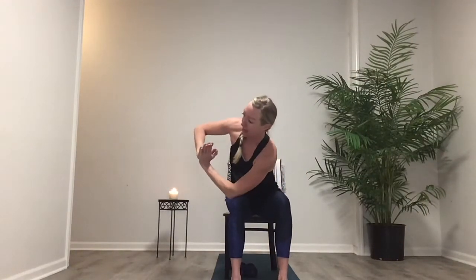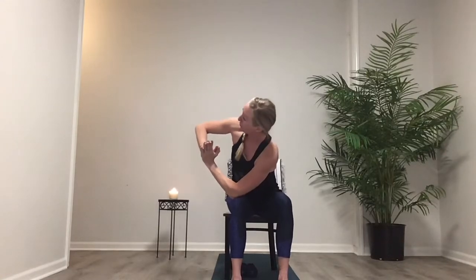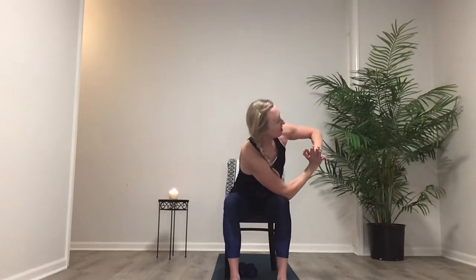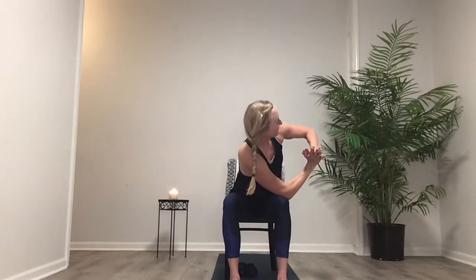This time we're going to bring our hands to prayer right at our heart center. Big inhale. Come up about an inch. Taking our right elbow, my left, your right, and trying to cross it over, connect it with that left thigh. This is a little spinal twist, kind of bringing out the lower back. Breathe, big inhale, come through center using the core, and exhale, simply switch sides. This is what we call our chair twist. It's just kind of waking up the lower back.